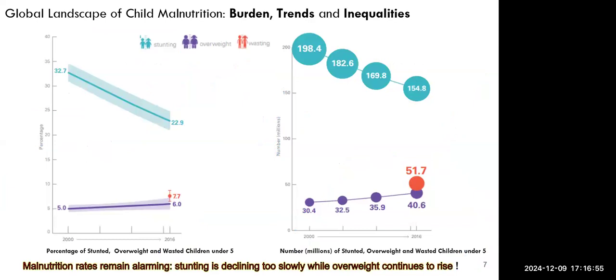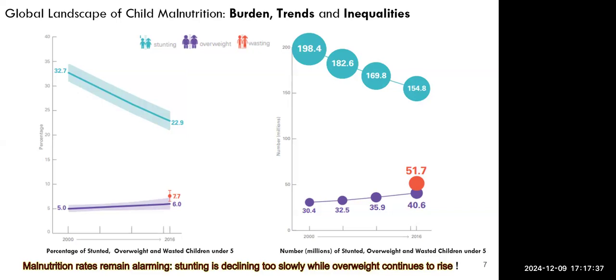And to see the developments over time, and whether the developing countries or the world have seen any improvement, there are definitely some improvements. But stunting has had the slowest improvement from 2000 till 2016. Even in 2016, around 154 million children had stunted growth, and even per 2019 estimates, it's still around the same.